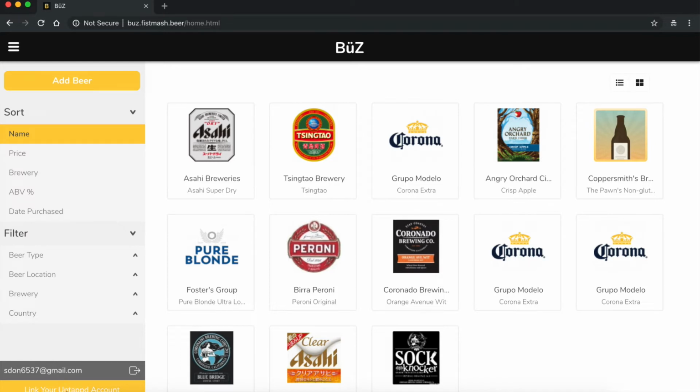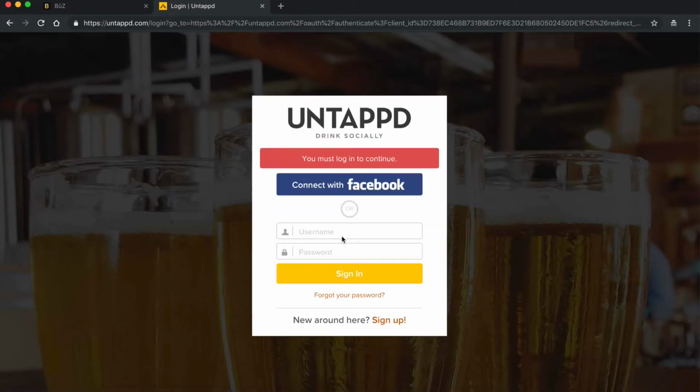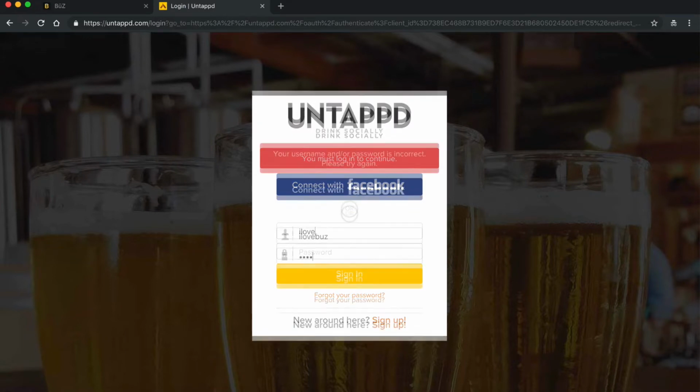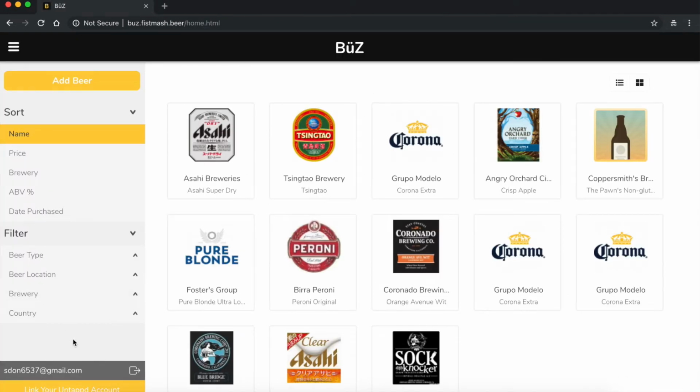And we also have a linked Untappd account. Before you can actually add any beers, you're required to link your Untappd account. If you're going to link your Untappd account, it goes through here. And what happens is you can link here. So let's just sign in with it. As you can see, now you're considered signed in. So you can actually close the page here, and now you're signed in.